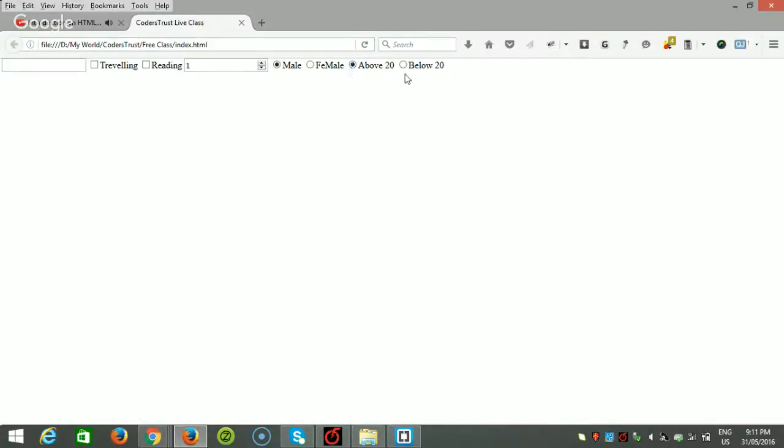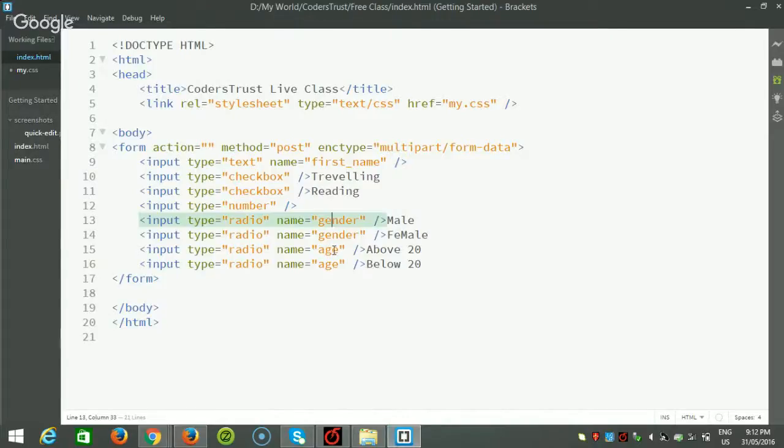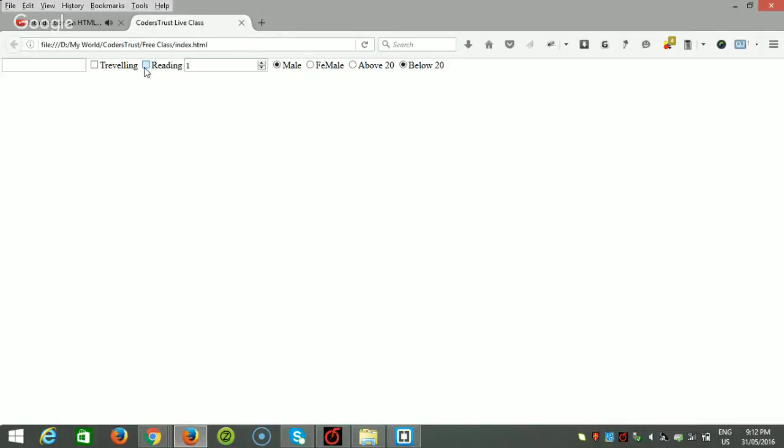Well, I can select one, but I cannot select both together, because they are bound using the age name, but they are separate from the gender ones. So we can make many groups using this name attribute. So just one can be selected. But for the checkbox, you can select more than one. There are many options and you can select one or more options.